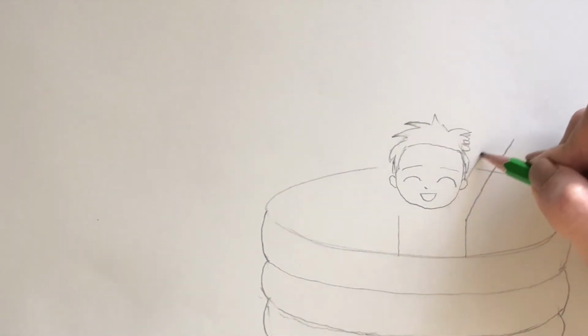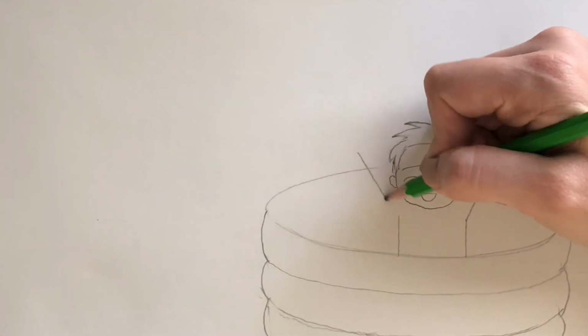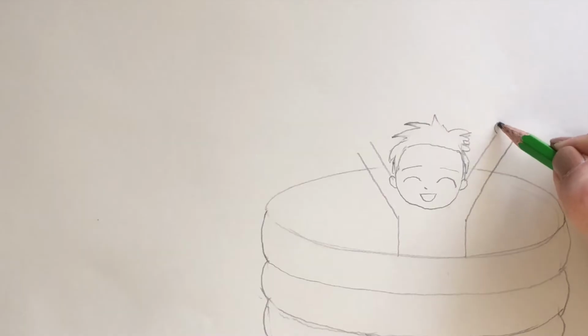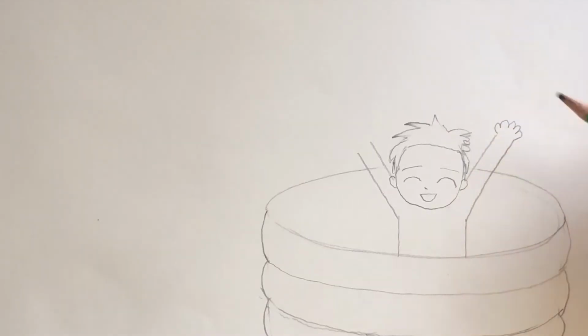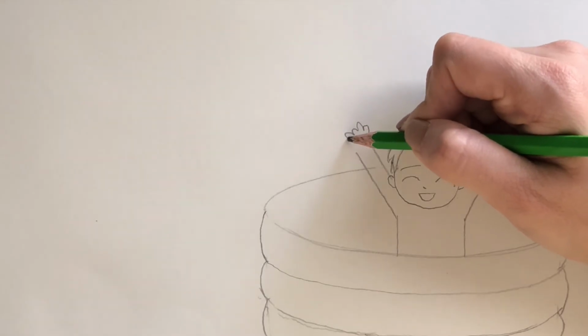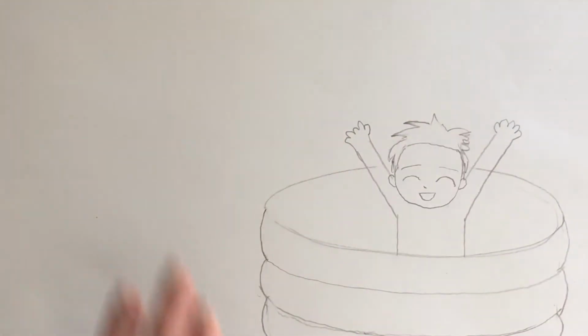Now I'm drawing the body, and the body is directly below his head. And then you can connect the body to the arms. And I'm making sure that I am drawing 5 fingers. This is a very easy way to draw hands. Just go ahead and draw them.